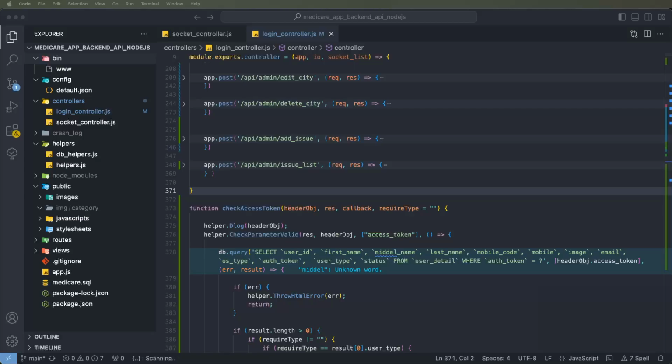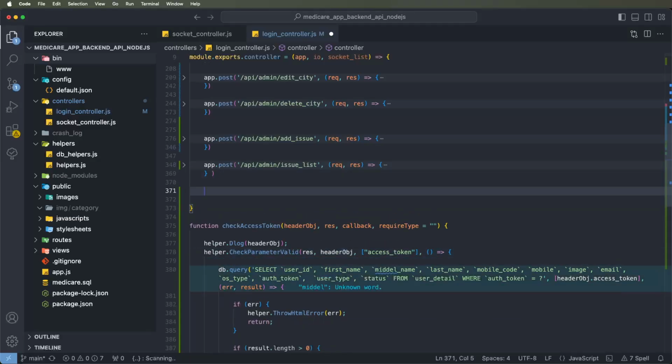First of all, we need the multiparty library imported. If you have not seen yesterday's video, please watch it first, where we developed the add issue API with multipart form data. Again, I need to explain how to write this API for the update with a multipart query.